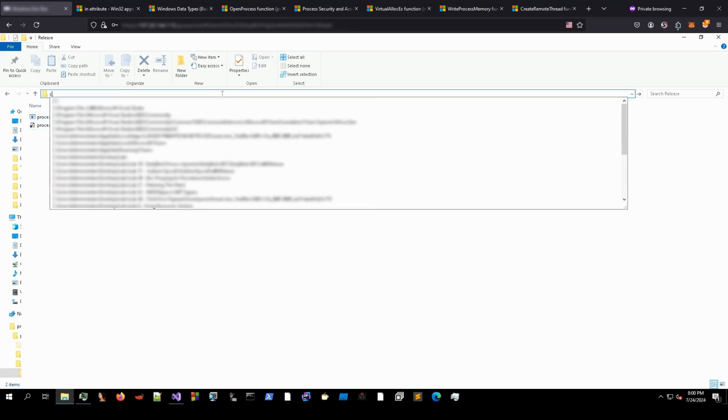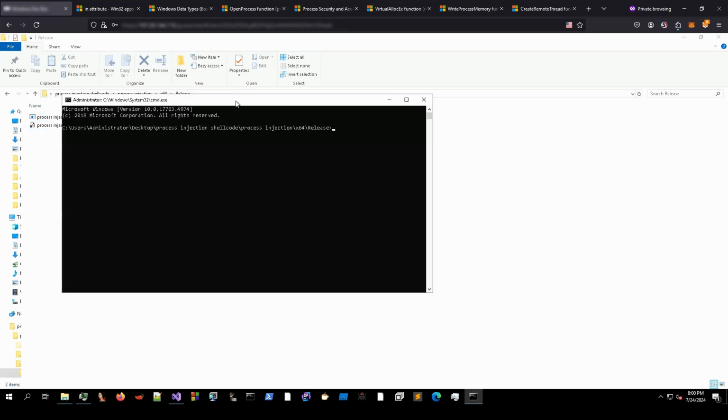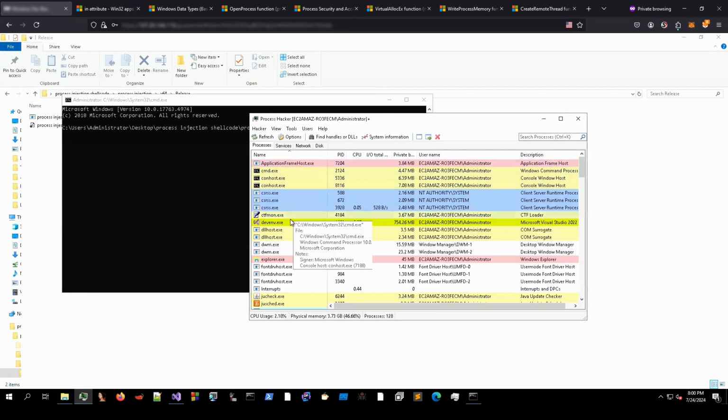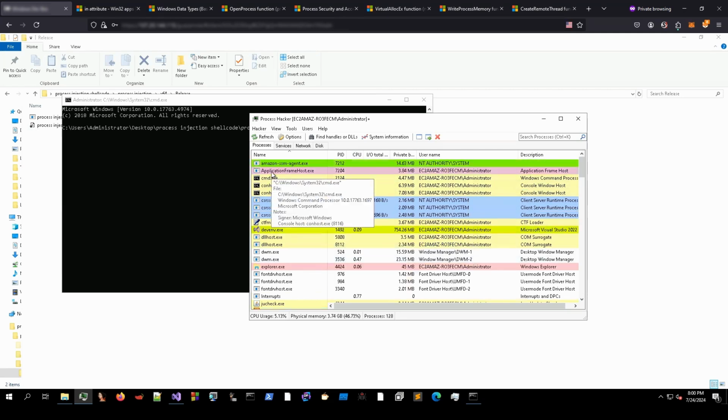Let me go to my release directory and open up CMD. I need to provide it with a process ID, so let me open up Process Hacker. I was planning to inject into notepad.exe, but I can see cmd.exe is also good.